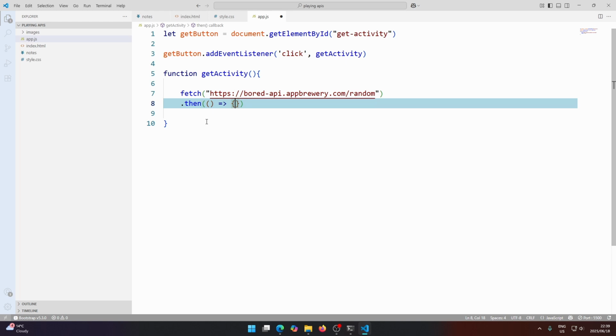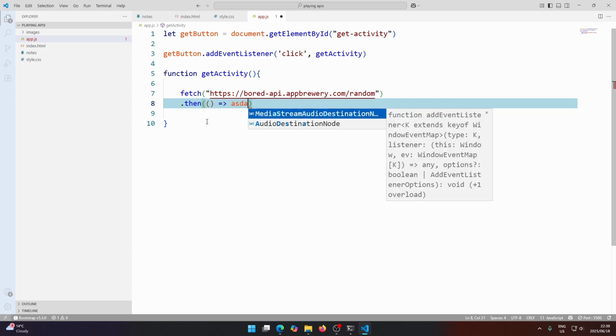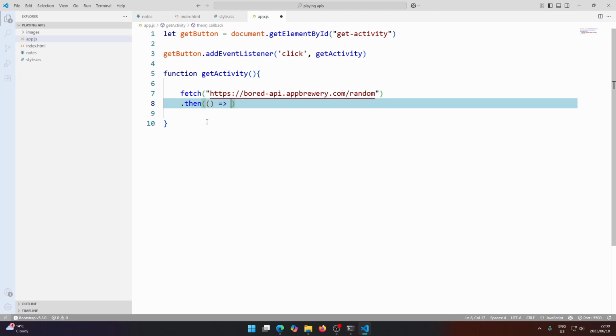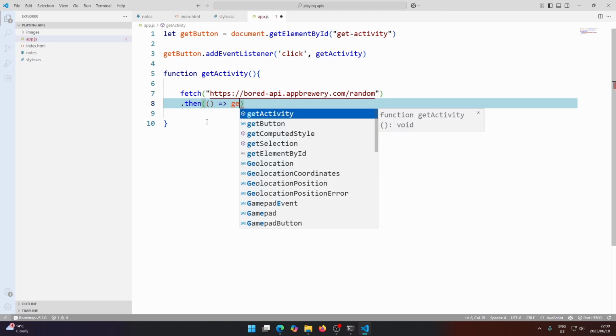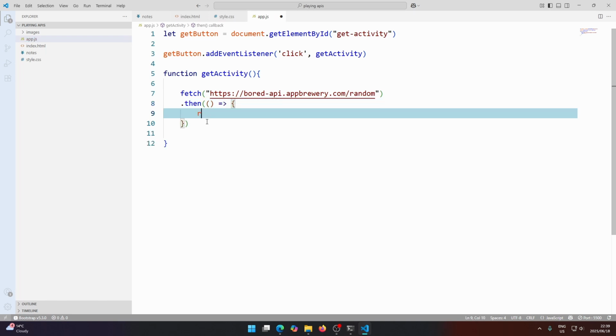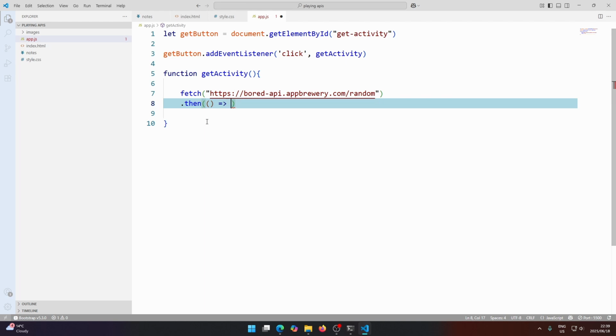Now we can go one step further, and instead of putting these curly braces here, we can just type the code directly here. But what this means is that whatever we type here is like saying return and this. So if for example here I type get button, it's the same as if I did return get button. It's just an even shorter way of doing it. So here I know there's only one line of code that I want to write, and I want to return it as well. So I don't need to put those curly braces in here. I'll just put what I want to return.